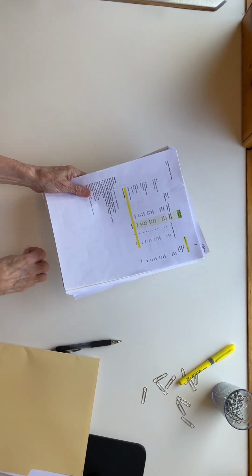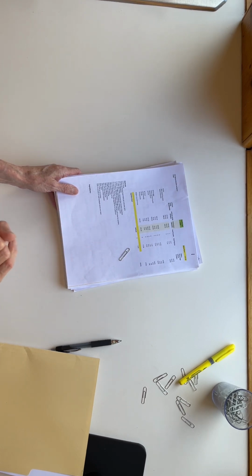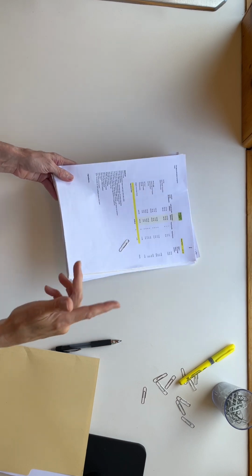So the biggest thing that I learned about all of these recipes was I would only change one thing at a time. If you change the temperature of your oven and the percentage of flour, you've changed two things. Change one thing only every time you move on to the next step.